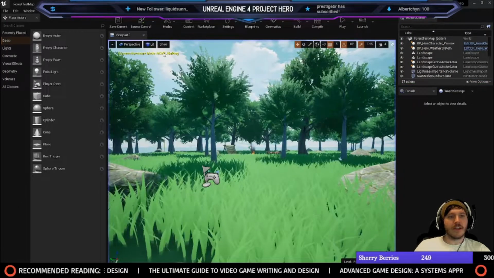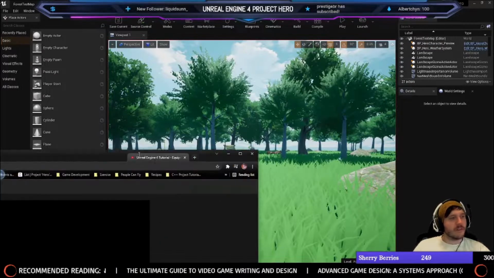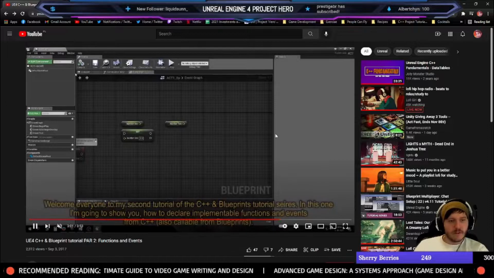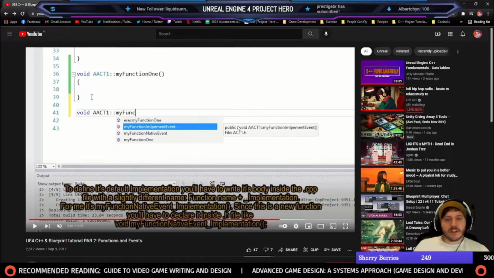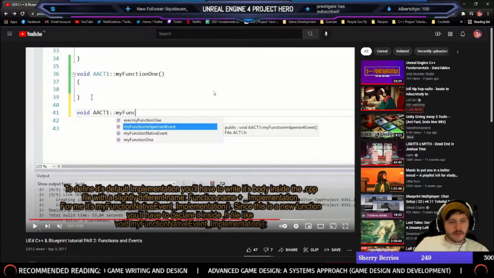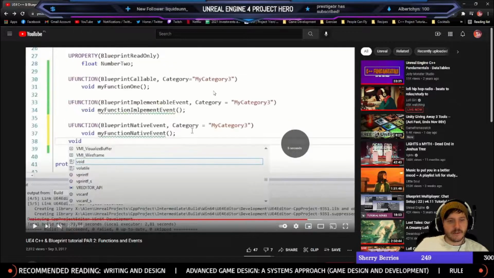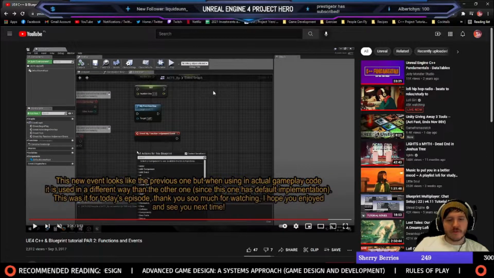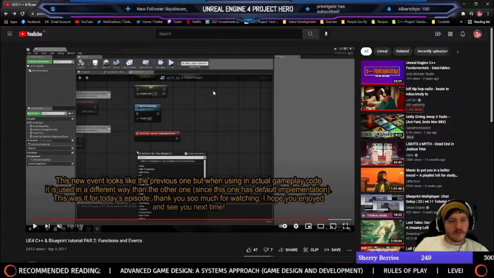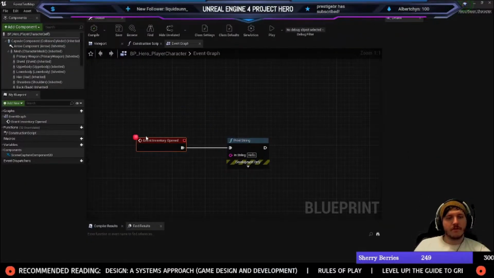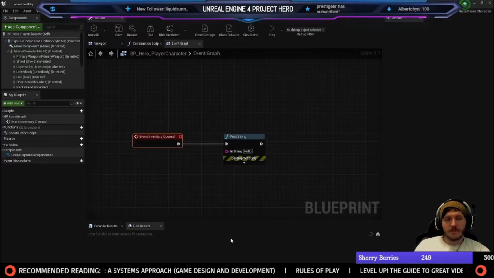Still nothing. Like, what am I missing? So the function implementation, how to write its body. Since this is a new function, I'll declare it. This new event looks like the previous one, but when using actual code. See, this makes zero sense to me. What am I doing wrong?